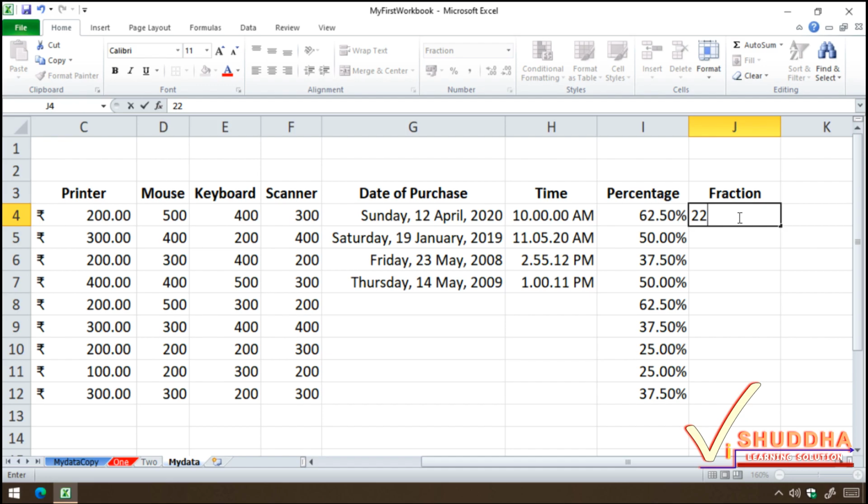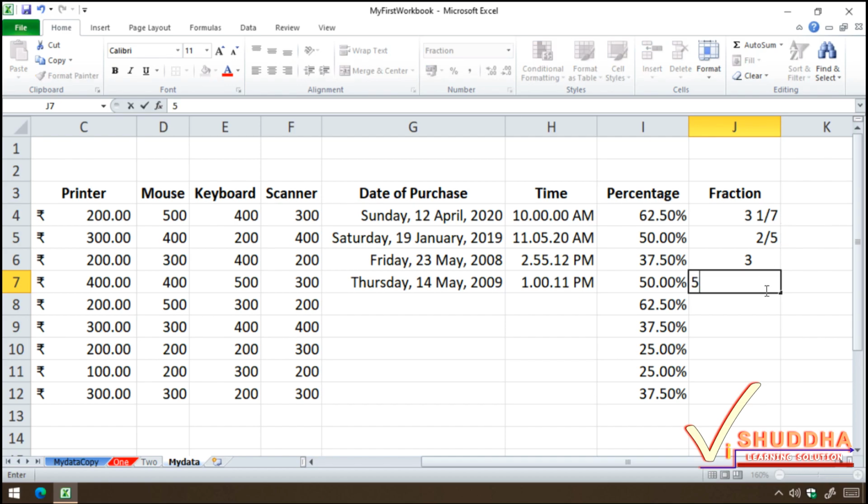So if I write here 22/7, it will appear in terms of mixed fraction, that is 3 1/7. If I write 2/5, it will appear as it is. So it is 2/5. Similarly, when I write 9/3, it is going to reduce it to 3. So as you can see, you have the whole number part of the fraction displayed a little left and the fractional part at right. Let's have a larger value.